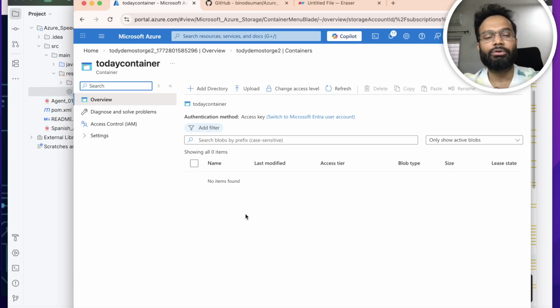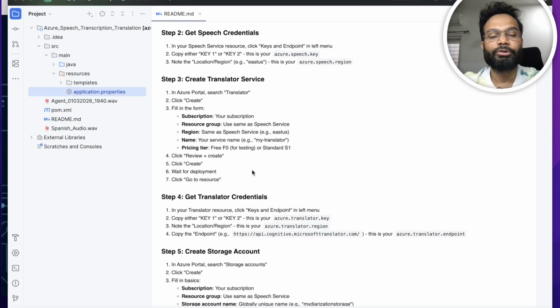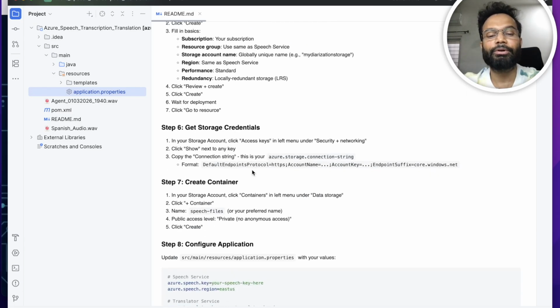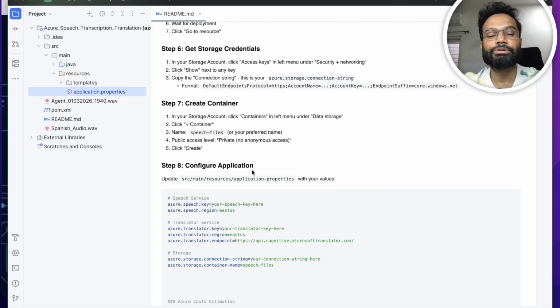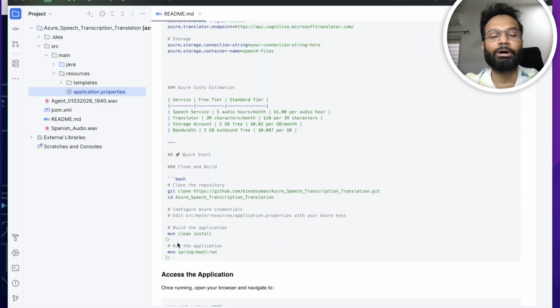Now let me build the code. All the commands and everything we have given here, so you can use this wherever you have to change things: the Git command, how to install Maven, and so on.